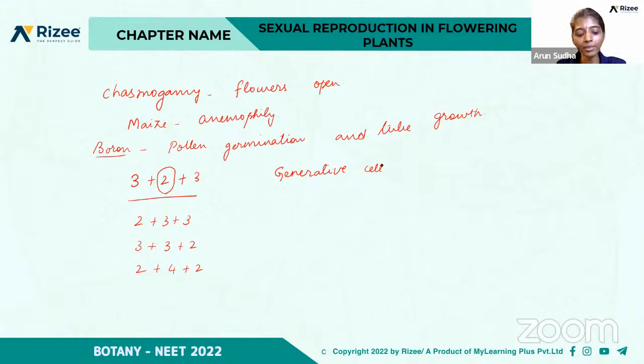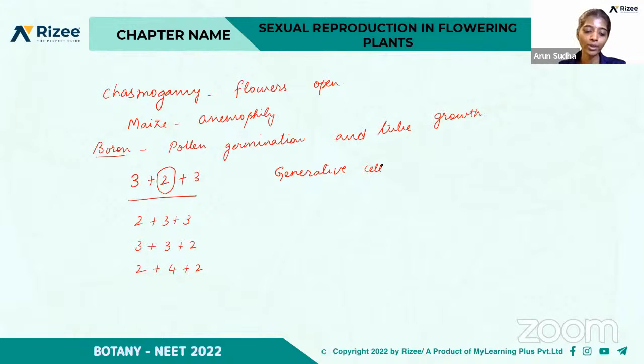From the microspore mother cell, what forms first? They lead to formation of the microspore, then pollen grain, and in the pollen grain it divides again to form the vegetative cell and the generative cell. This generative cell divides to form 2 male gametes, right? So C is the right answer. Okay.